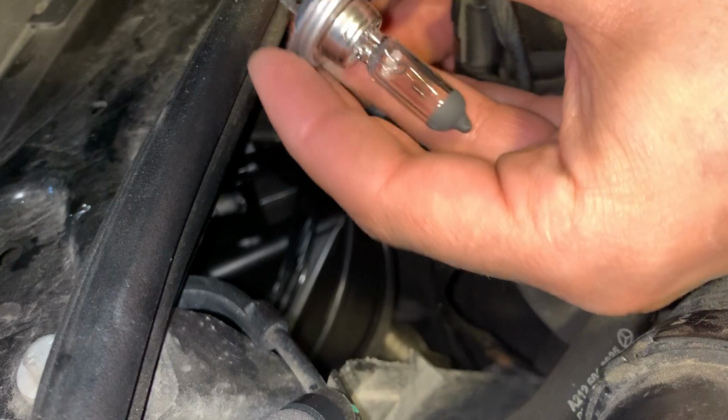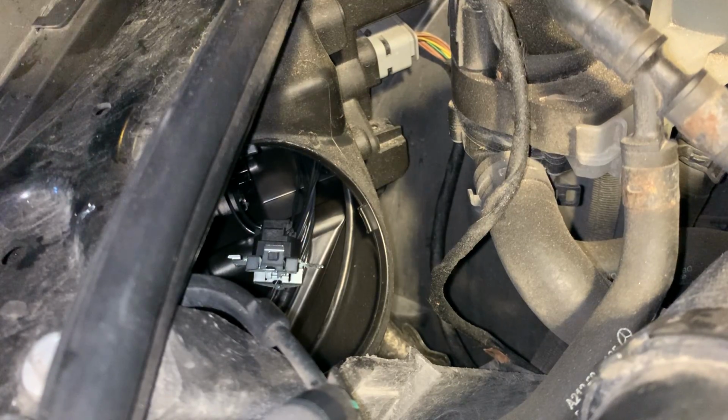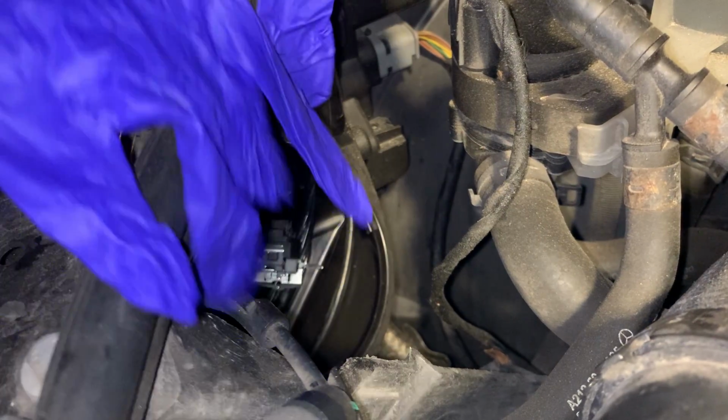Very important when you handle a brand new light bulb. In order to preserve the lifetime of a bulb, you must wear gloves.